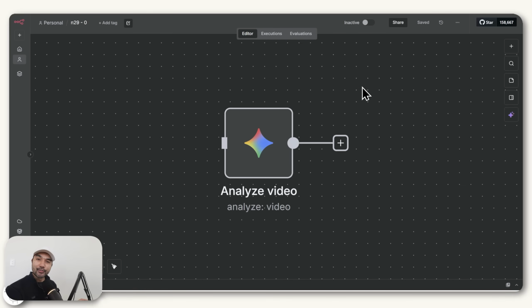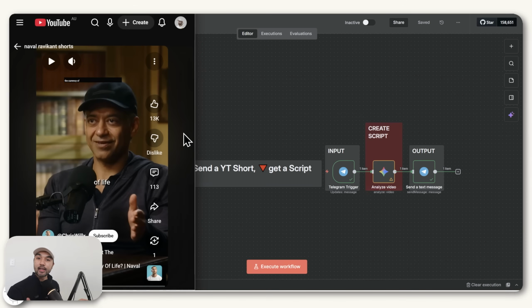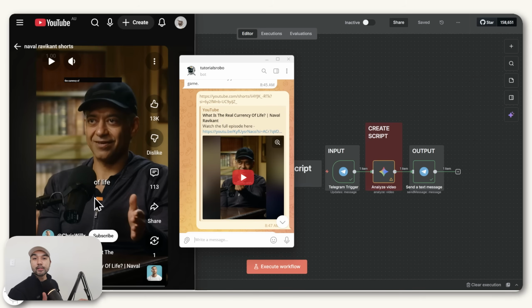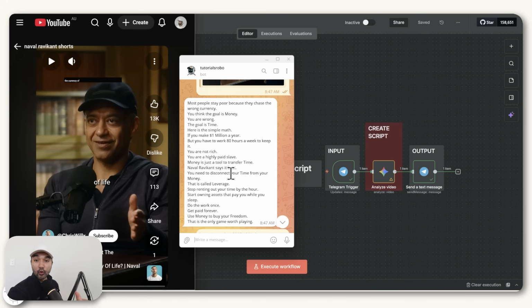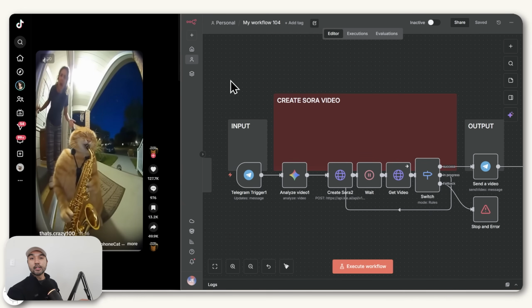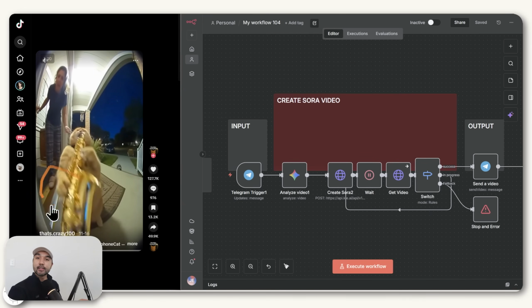But here's where it gets interesting, because if you integrate this feature in an automation tool like n8n, then you can fast track a lot of the creative work that you need to do. So let's say yourself or your client is creating educational content on a specific niche and you're browsing YouTube shorts on your phone. If you find one that's going viral, you can just share this to a simple Telegram agent that's hooked up to n8n, and immediately it sends back a script in your tone of voice that you can customize, that you can just read out to instantly produce content or even send automatically to your AI avatar via tools like HeyGen.